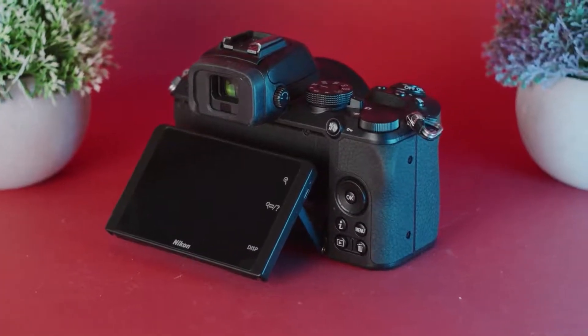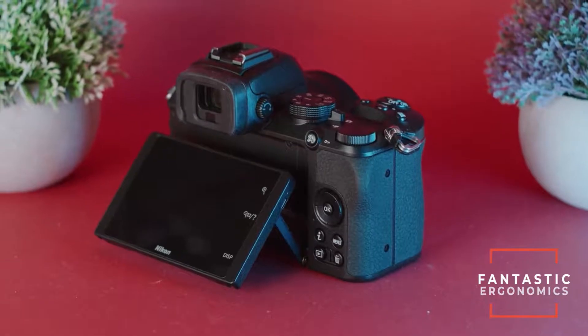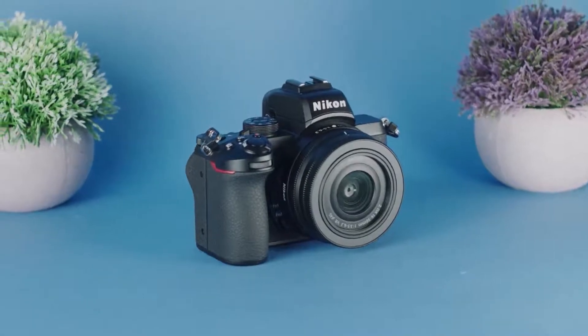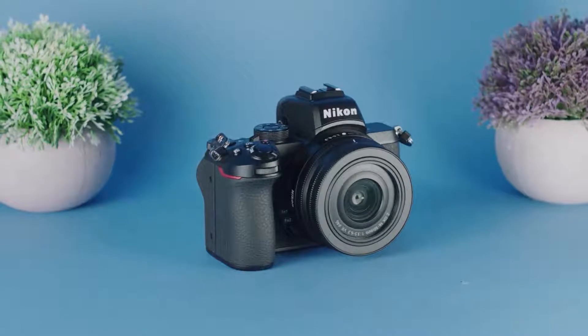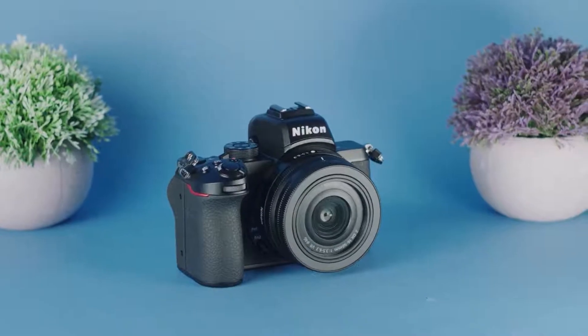The main reason I wanted to mention the Z50 is because of the ergonomics. The ergonomics on this camera are as good as a Canon camera. Nikon cameras typically take a bit of learning and they're not as easy to pick up, but with this camera it's as easy as a Canon — really easy. If you're new to cameras or not really good with technology, you'll be able to pick this up and very easily get stunning results. So for those of you who want the Nikon D3500 but are maybe held back by the DSLR-style body or the older technology, and you're willing to spend a bit more, I would also look at the Nikon Z50. But that doesn't mean the D3500 has lost this fight, because it's still a great DSLR and a lot of people would simply want it because of the DSLR-style body type.